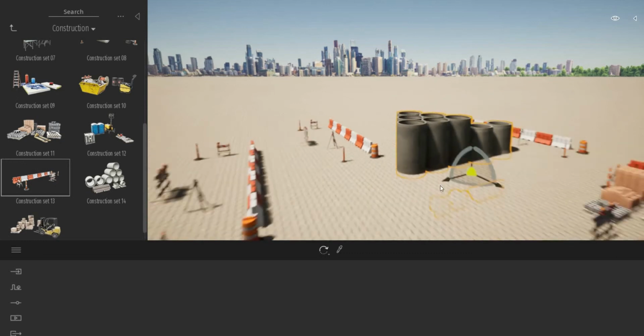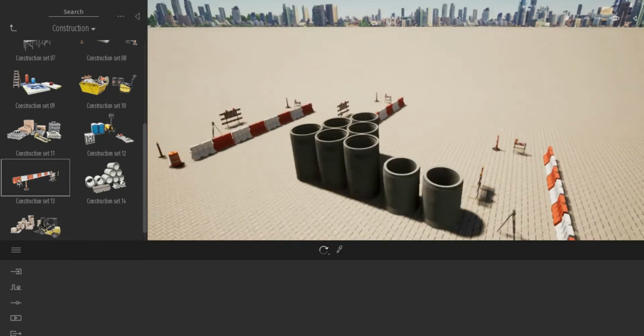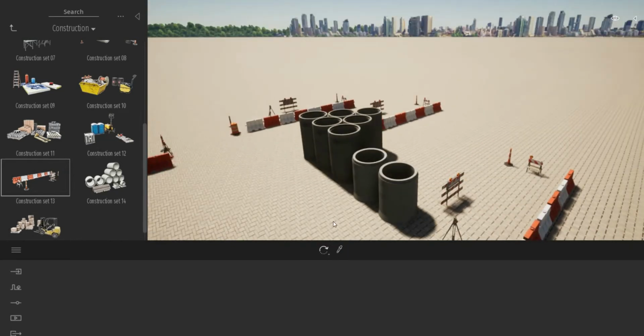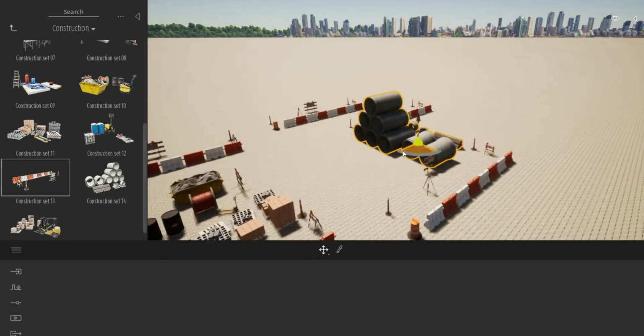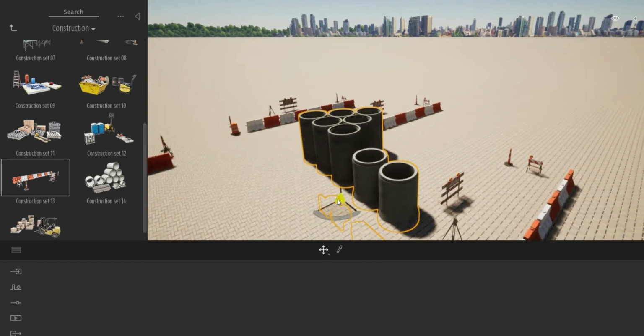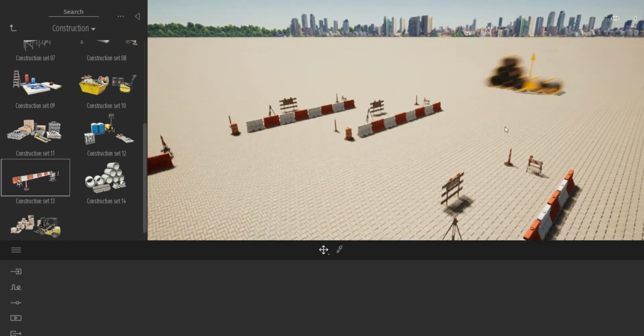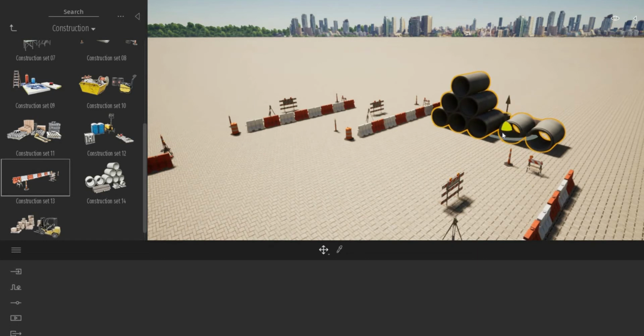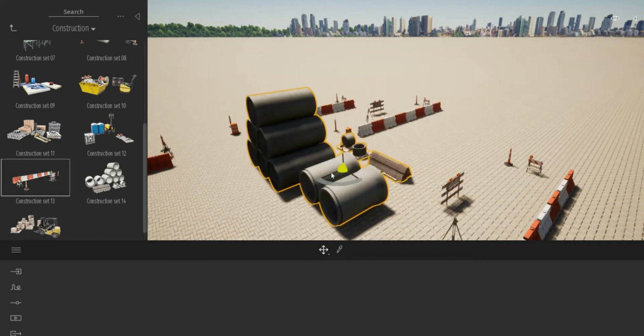So be mindful that you don't click the center after you've done this selection. And there goes the ground plane. There you go, it's vertical. The other thing you can do is move. That's just the normal move tool. But here, if you select this, it'll move the whole thing. One annoying thing is that after you move, it goes back to the original position. So do the move first and then rotate. Just be very mindful of that. I don't know why it does that. It's a very annoying thing that Twinmotion does. Maybe they might have fixed it by now with a few updates.